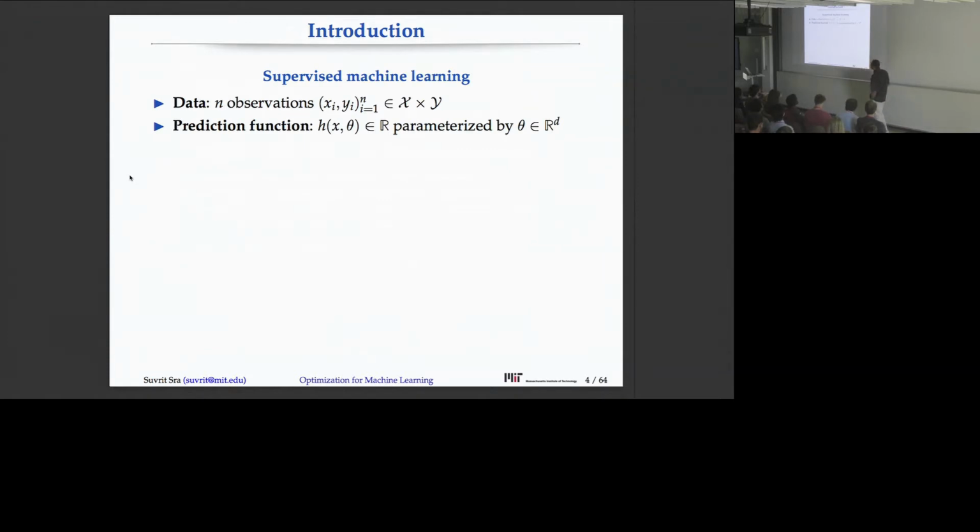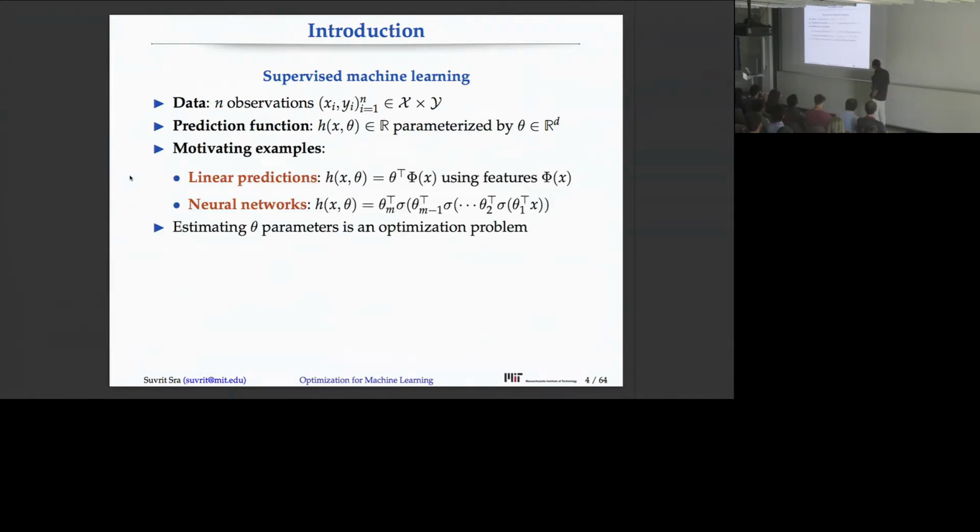But anyhow, we have training data, and the goal is to learn some kind of prediction function. Like you had linear predictions with some features that you manage to encode, or in neural networks you have a nonlinear prediction function. To estimate your prediction function, you look at training data to come up with a good prediction function, estimating its parameters, and you typically set it up as the goal of trying to minimize some loss. And I already used the word minimize, which is why estimation problems in machine learning are almost always cast as optimization problems.